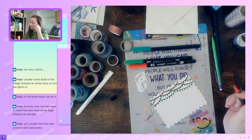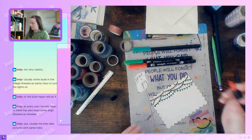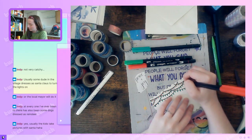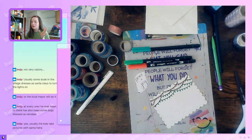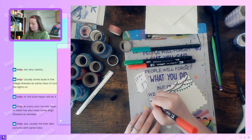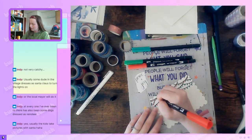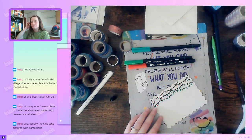I like all the lighting ceremonies. I think they're fun. I've also been to a lighting of the whatever party thingy where instead of doing just Christmas lights everywhere, they light one tree, and then everybody gets these candles. One person has the candle that's lit, and then they take turns lighting everybody's candles. I don't remember the exact meaning or purpose behind the event, but I do remember it being a Christmas one that they did. It was nice.